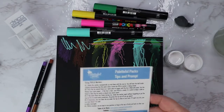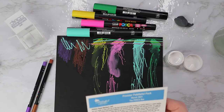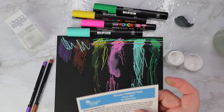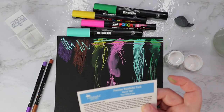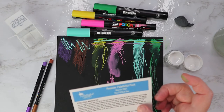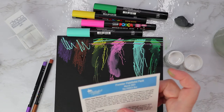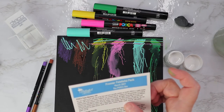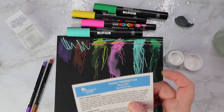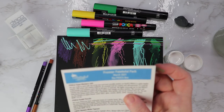Okay. So there you go. POSCA's website. Why are we visiting the site? Purpose I have here, to explore all the various ways people use these markers. The non-toxic and water-based opaque pink covers well. It's blendable and dries quickly and can be overlaid when dry. You can use the markers on paper, board, wood, fabric, glass, ceramic, plastics, metals, minerals, and canvas. Minerals? What does that mean? What kind of minerals? What are we talking about?